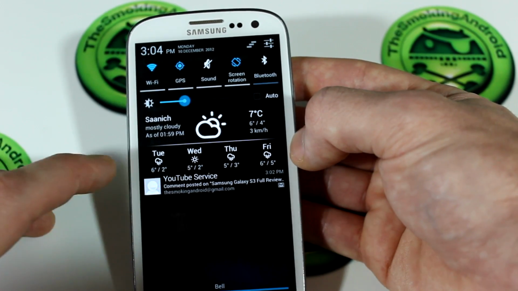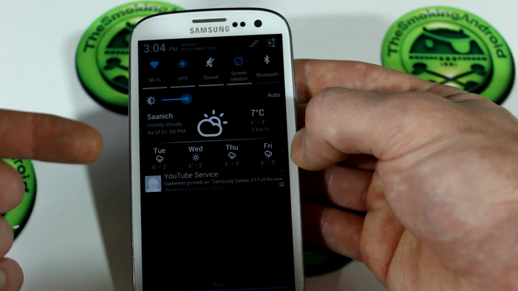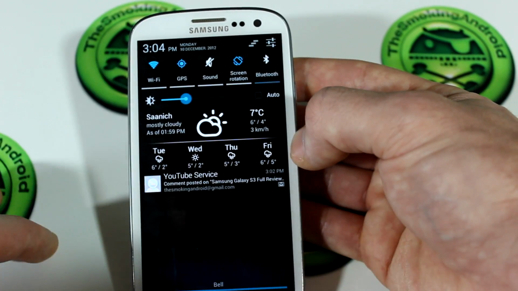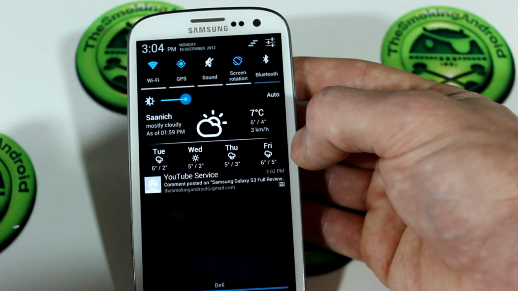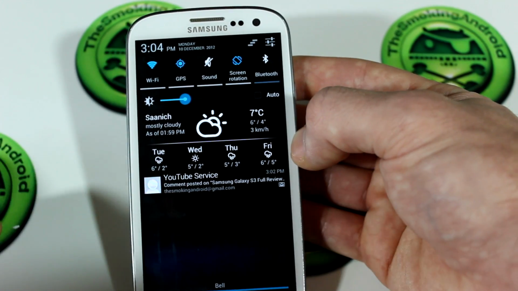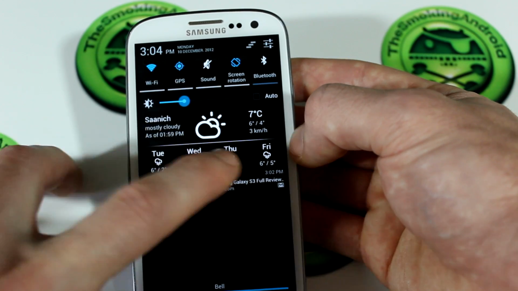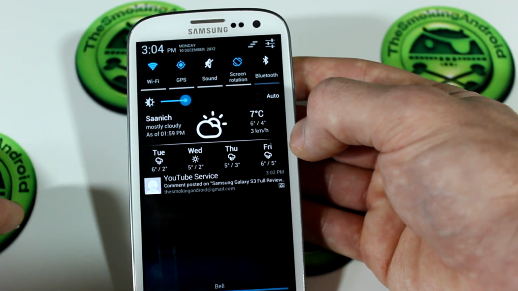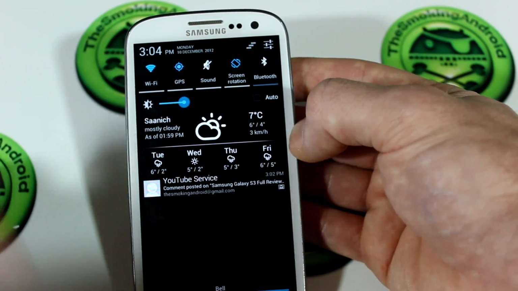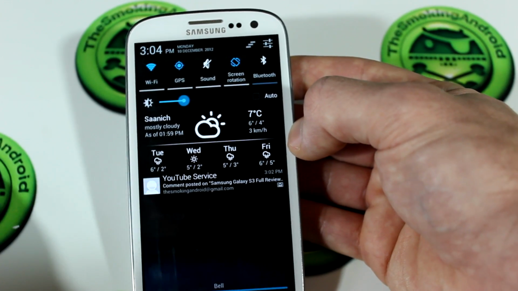And of course, underneath that, it gives you the 4-day forecast, which you can enable or disable if you want, which is also a nice feature. Maybe you don't want it to take up as much space in your notification panel with that, so you can have that removed. So it's got Tuesday, Wednesday, Thursday, and Friday, which is great. Very simple. I like the theming of it, just black and white, nice and simple. You all know I love simplicity.